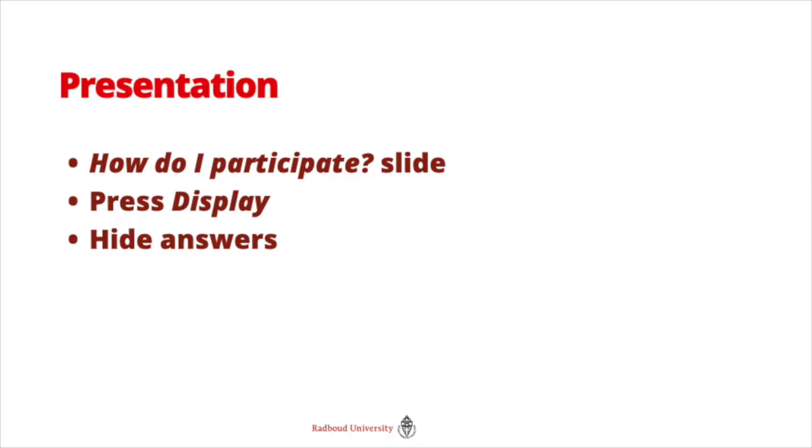When you start a presentation, be sure to always add the default "How do I participate" slide. That is the first slide with the QR code and the code of your event. Otherwise, people won't know where to go to. And then from your event edit screen, you press on one of the blue display buttons, and it will start your presentation. And as I've shown you, you can hide the answers, and you can hide the correct answers and show the correct answers.